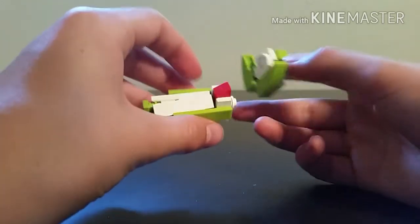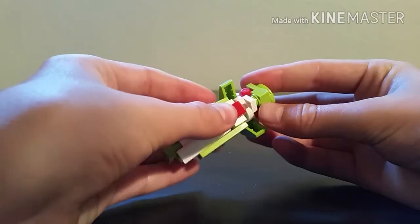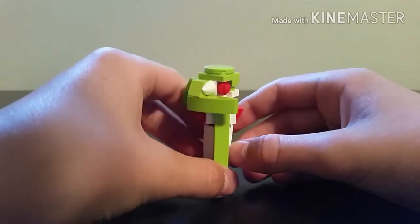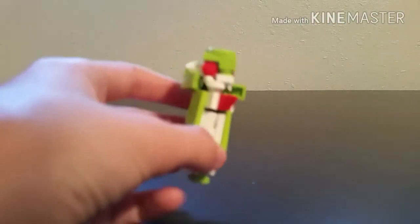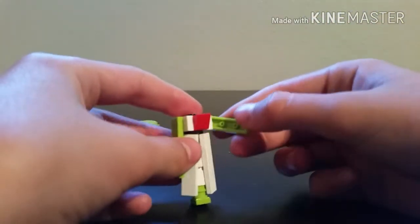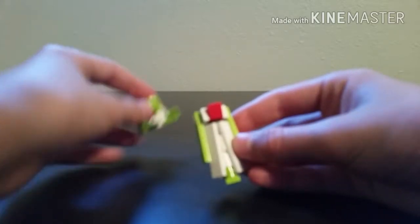And now, bam, we have Gardevoir. It's better, new and improved Gardevoir. It's even more Gardevoir-y than before. It's fairy type now. Hooray, Gen 6.